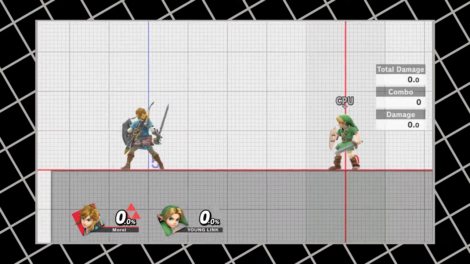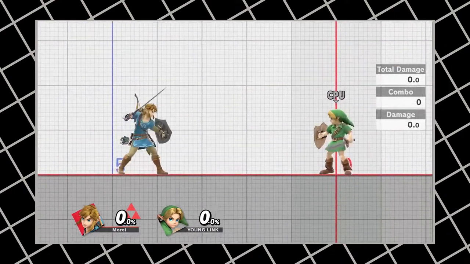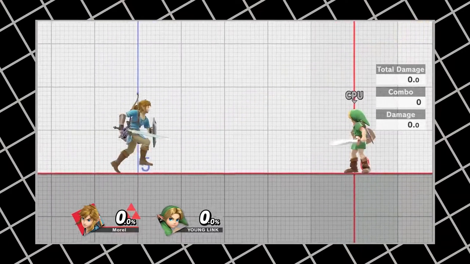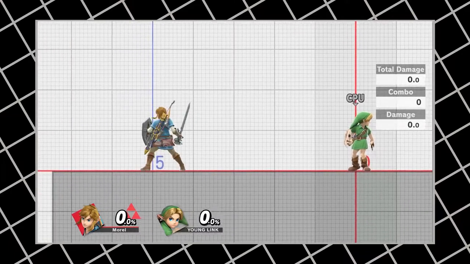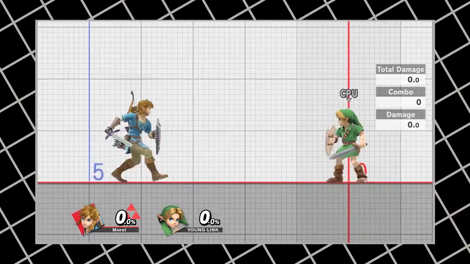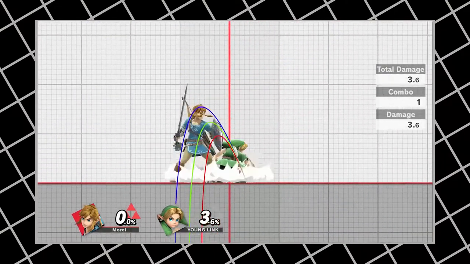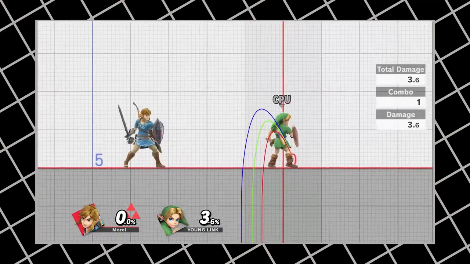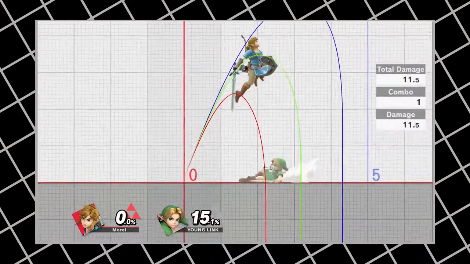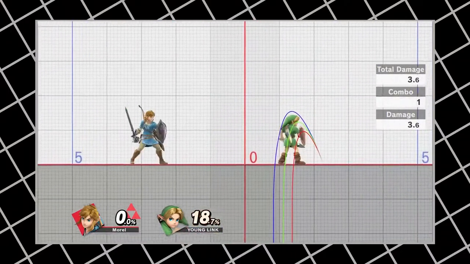And now for Link's side special, which is the boomerang. They have changed the Gale Boomerang to a more traditional boomerang that functions pretty much the same way as Toon Link's and currently Young Link's boomerang. So basically you throw it and it hits once if you throw it at your opponent, and it also hits your opponent when it comes back to you, like that.